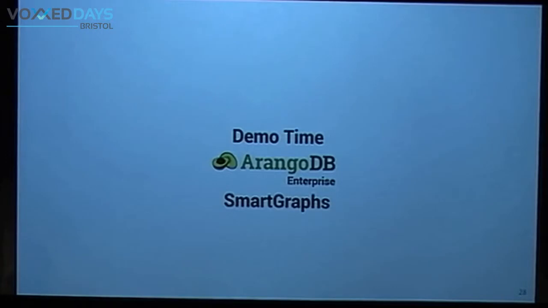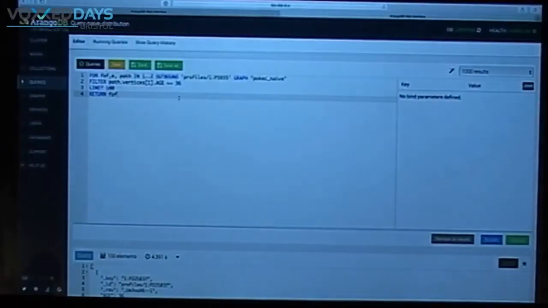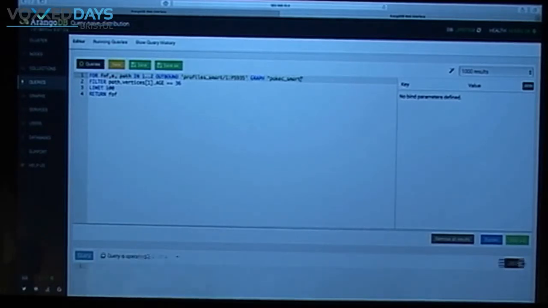And to prove that, I will just go back to the interface. This is the same dataset that we have, but now I will just use the domain-based version, which is called smart, because we called this feature smart graphs. I just use a different graph, so a different collection, other sharding, other graph name, and hopefully the edges are now there, and off we go.